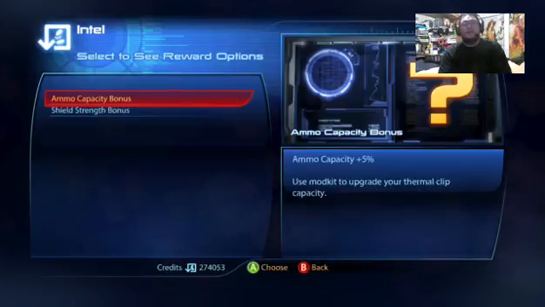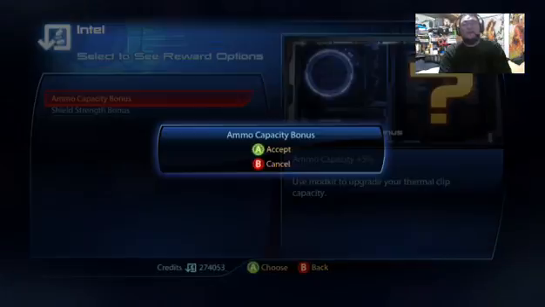Armor mod kit, let's see what I can get. Shield strength, ammo capacity. Yeah, definitely need the ammo capacity.